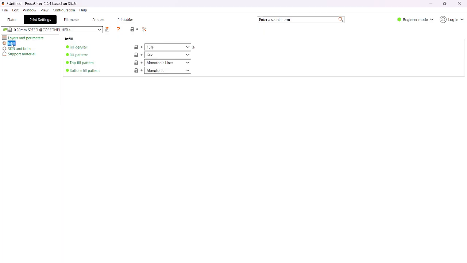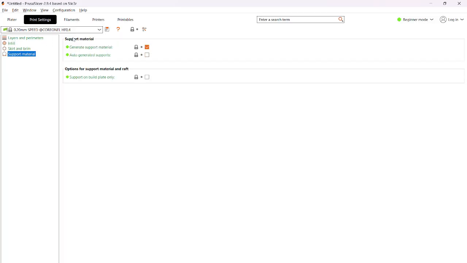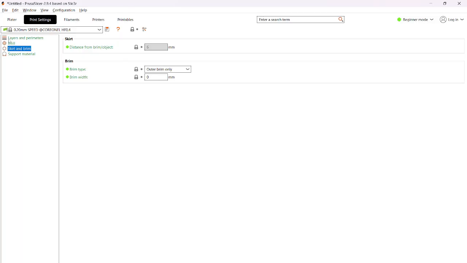You can also change the infill on the infill tab over here. The infill pattern is standard at grid, but you can change it to be different shapes and stuff like that. Again, leave it to grid because it's going to change the outcome of the time. So as long as you don't change too many things, your time should be right. We're going to modify the infill density in a little bit. But yeah, you can also enable supports here. And then there's the brim and skirt stuff, but we're just going to leave that as is.